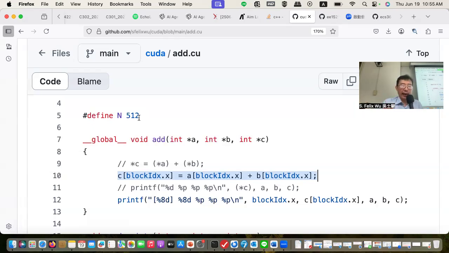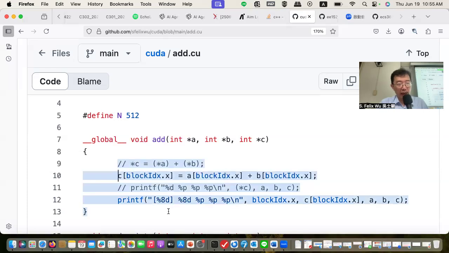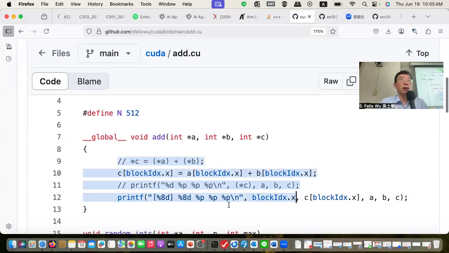So potentially, I can just in parallel assign all 512 cores to process the addition of each index of the array. So I can concurrently compute a 512-element vector addition in one shot by using 512 cores. So that's actually very fast. But before I talk about the detail within line number 9 to line number 12, I'm going to tell you about the memory copy.